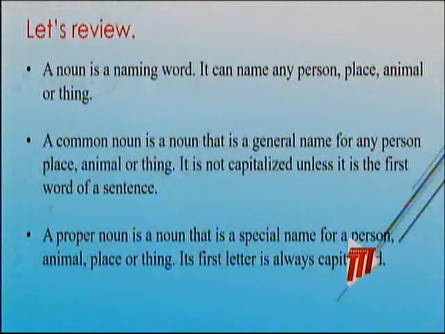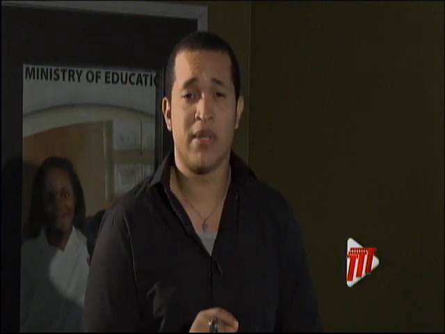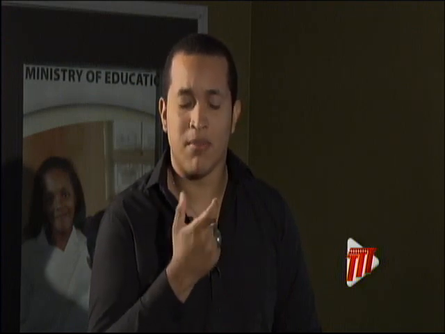And then we have common nouns. A general name does not begin with a capital letter, but it is still a noun. It's still the name of a person, place, animal, or thing. You have things like uncle, mother, father. You have lion, wolf, dog. They are general. They don't name any one particular member of a species or thing. You even have things being common. So you have an eraser, but on your eraser will have a name that tells you the brand of that eraser, and that will be the proper version.